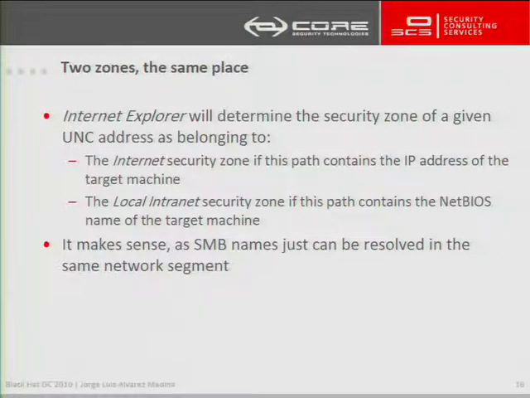And when there is no IP address but a name, this name, if it doesn't have any dots, will be treated as belonging to the local Intranet zone. That makes sense because the only way that a name cannot have dots is because it is a local Intranet name. And if it has dots in the middle, it will be treated as belonging to the Internet zone, unless, of course, added to the restricted sites zone or the trusted sites explicitly.